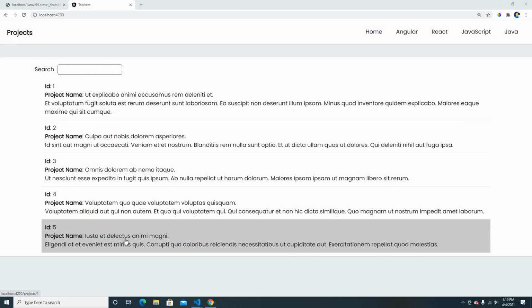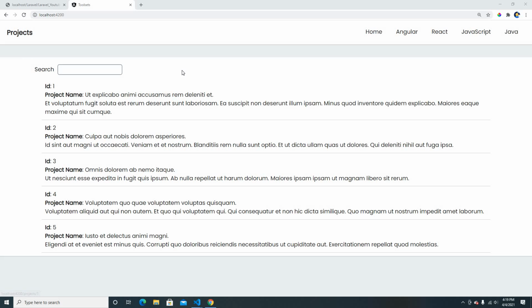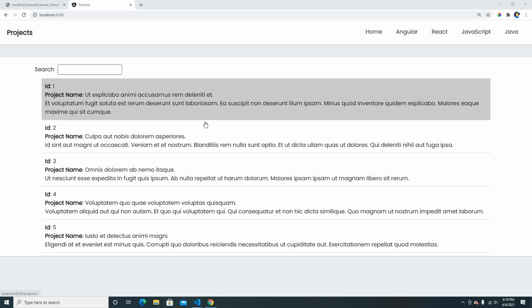In this video, I'm going to show you how we can use params in the Angular router. Basically, we will use params when we move from one route to another. And if the route has some params, such as an ID, that we want to grab, we can grab it really easily in Angular. So let's begin with this demo now.